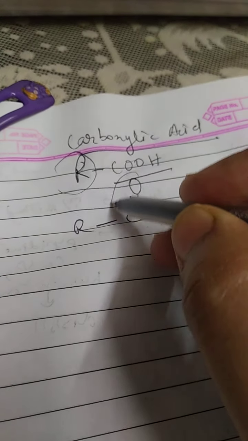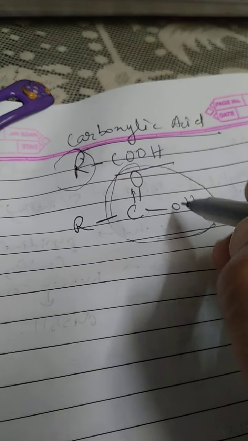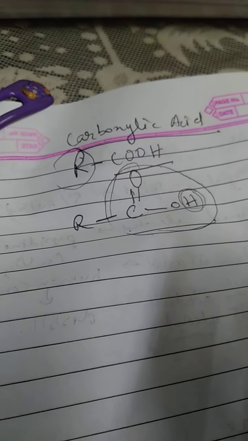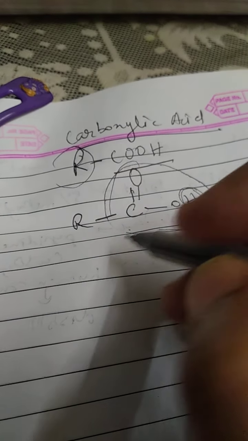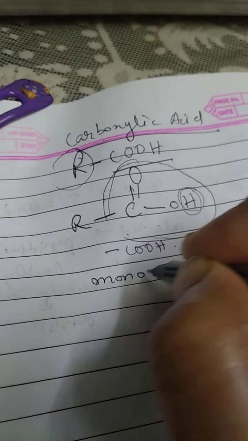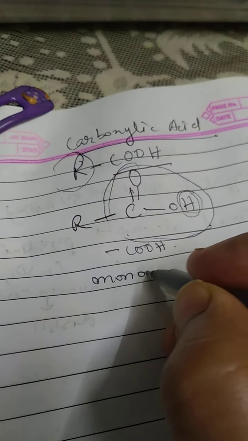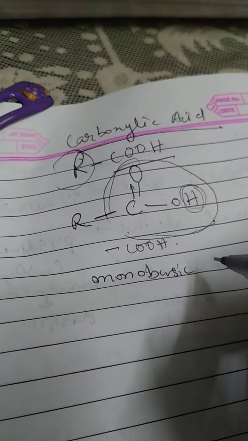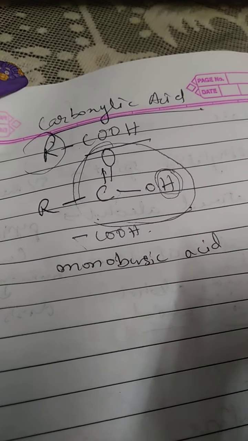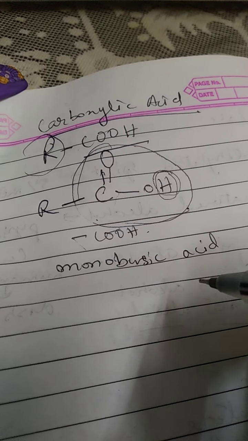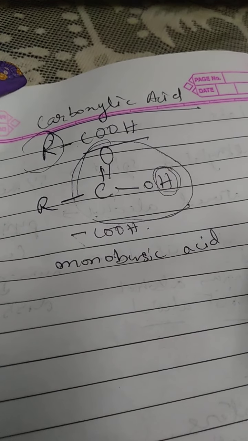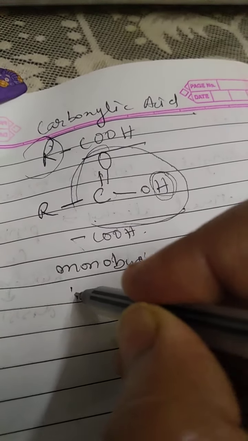So this is the reason which gives us the acidic property. Okay, it loses this hydrogen, and that is why it is acidic in nature. Now, depending on the number of COOH groups in the compound, it could be a monobasic acid. We have already learned what a monobasic acid is: when a molecule of acid on dissociation gives one proton or combines with one molecule of any base, it is called a monobasic acid.